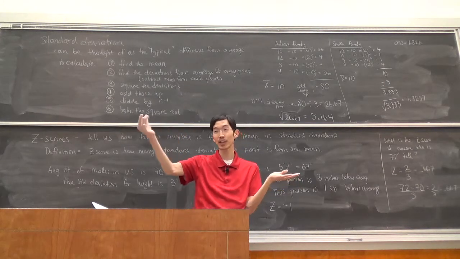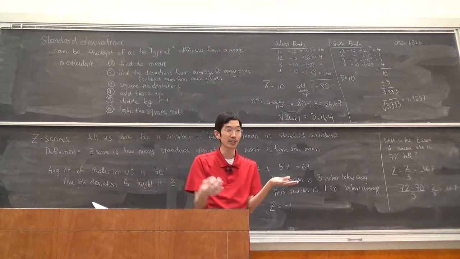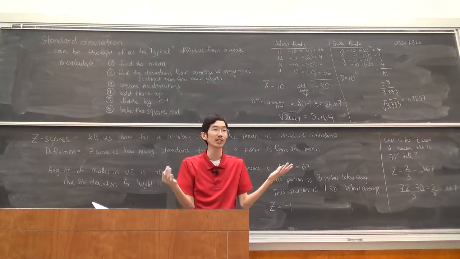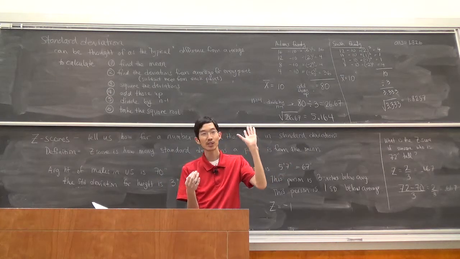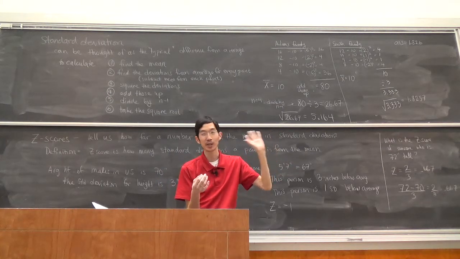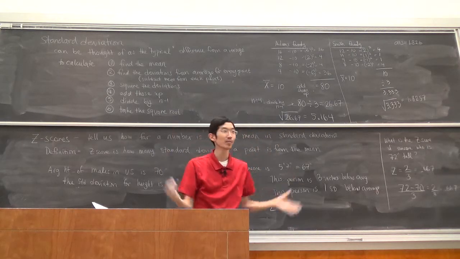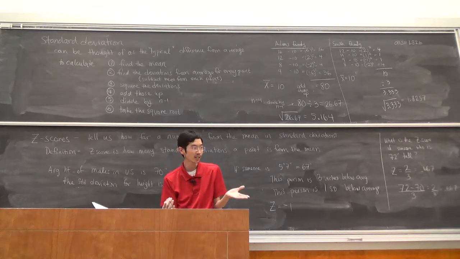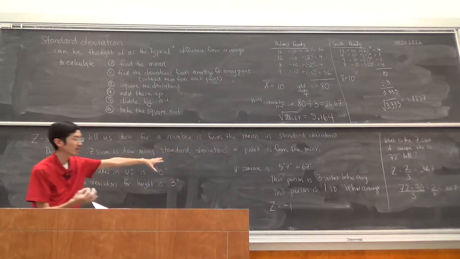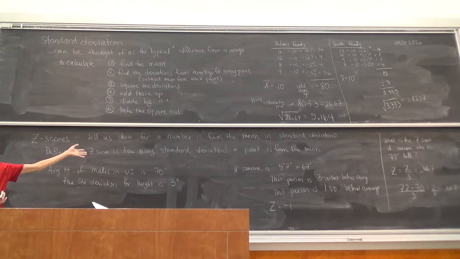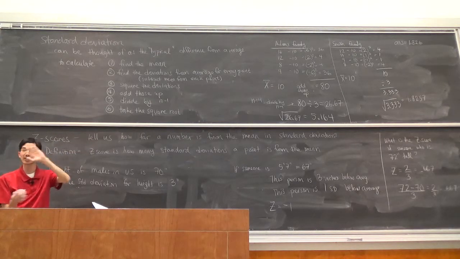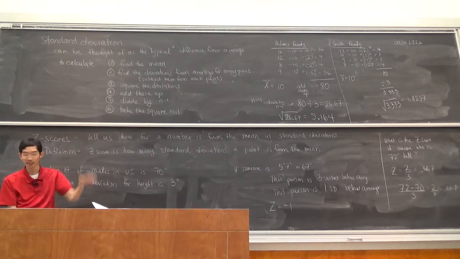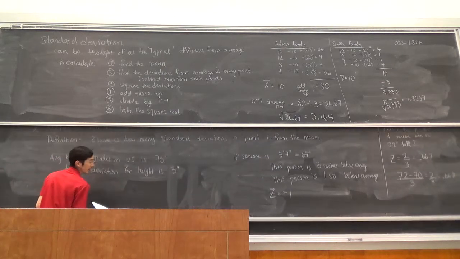A man who's 6'5" is quite a bit taller than average. A woman who's 6'2" is also quite a bit taller than average. But something in our intuition says the woman who is 6'2" is more unusual than the man who's 6'5". So we can verify that by using z-scores. Is that okay with everyone? Alright, so let's do that.